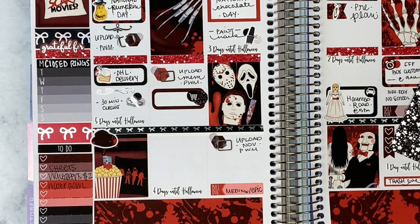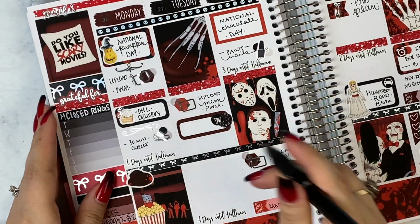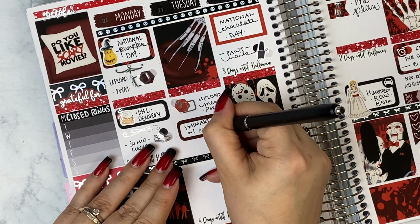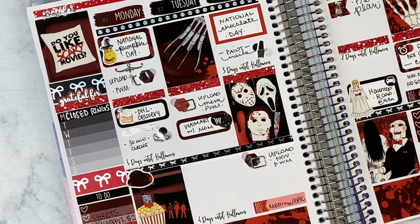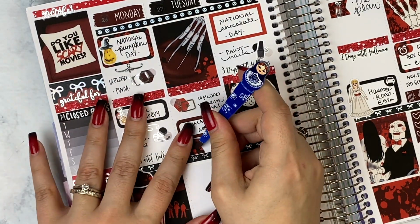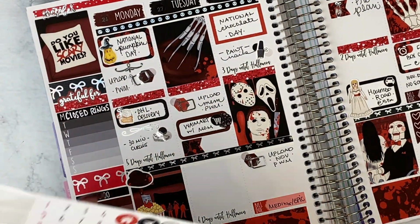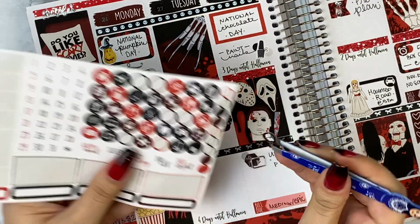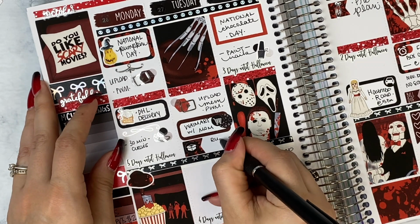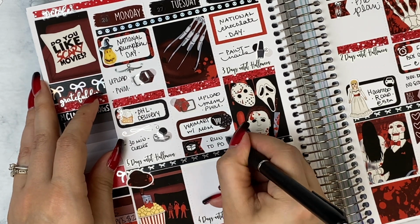So I'm going to use one of these little pretty star decos from Cozy Paper Co. from $1 Wednesday and layer that with a little grocery cart from the kit. Then I'm going to take a flag from the kit and then a little box icon from the kit just to mark that I had to run to the post office. I actually ran to the post office before going to Walmart, but whatever. I don't necessarily plan chronologically, so that's what I did.